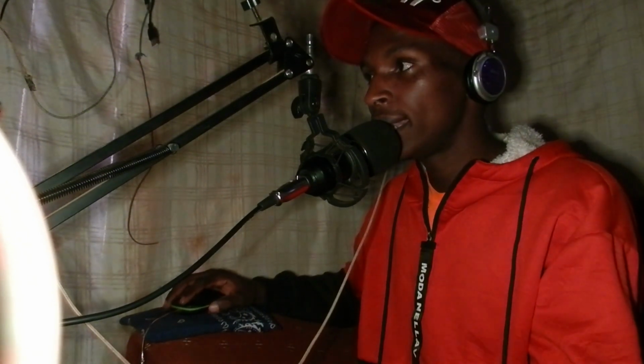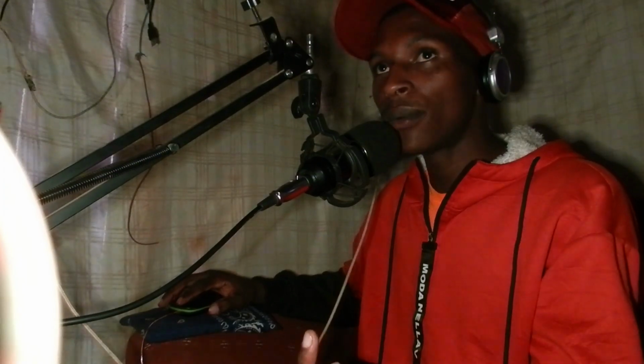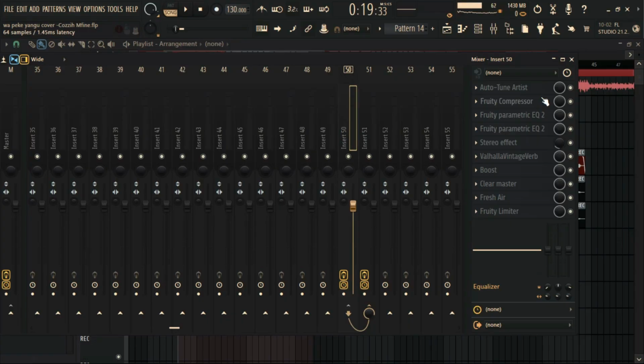So to start with, let's start with the first, very basic one, that is the auto tuning. And actually, when you are layering this, when you are adding your plugins, make sure that you are arranging them as I have arranged mine. You can have your auto tune as the first, or you can have it as the third one. And if you have it as the third one, you need to start first of all with the Parametric EQ 2.